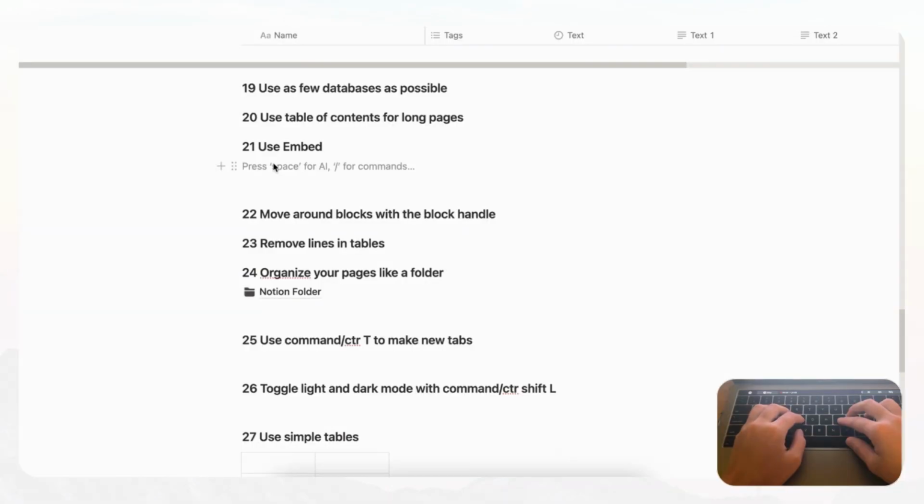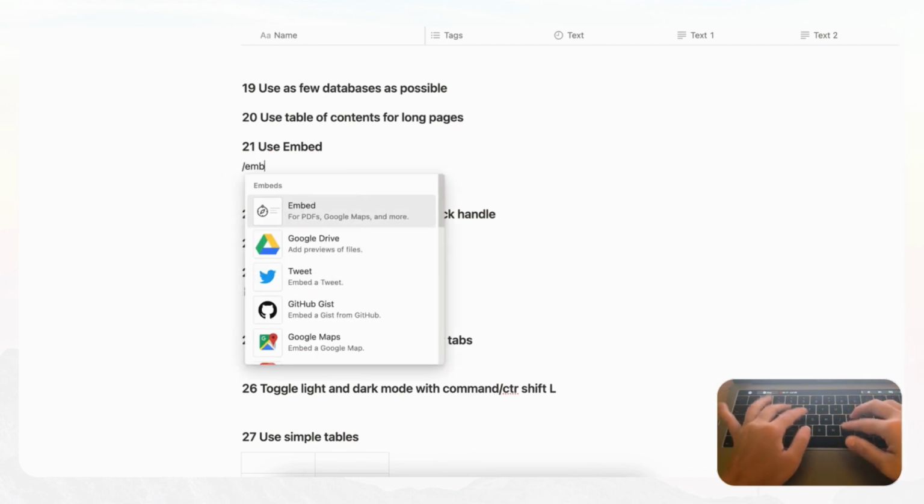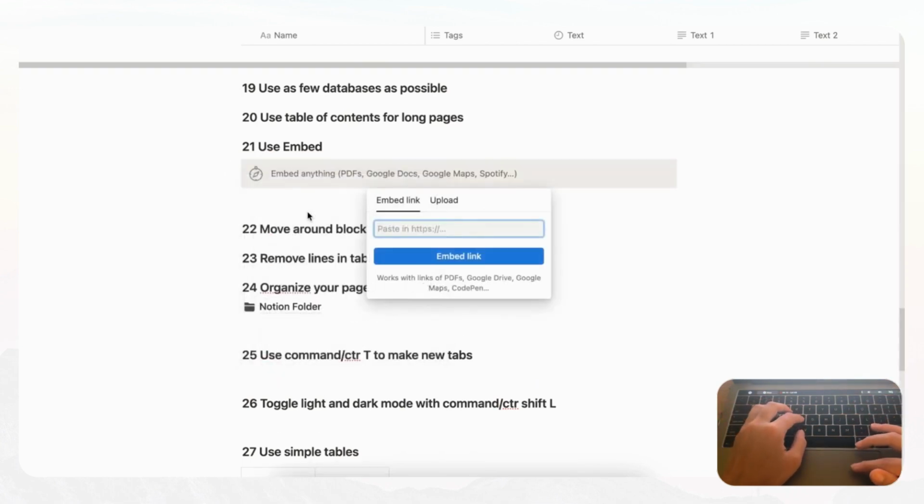The next tip that we'd like to show you is that you can use embed in any Notion page, and in order to do that, you can type slash embed and click embed, and you can embed anything from PDFs, Google Docs, Google Maps, Spotify, and more. And let's take an example where we want to add a Google map into your Notion page.